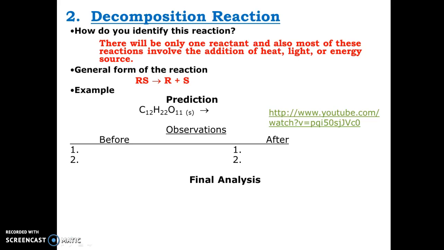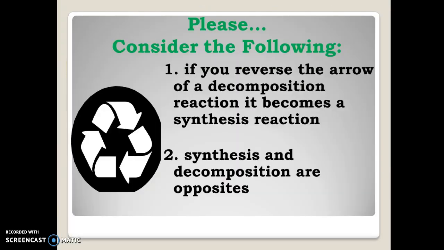So again, let's take a moment, write our definition of decomposition reaction, the general form of the equation, and we can kind of ignore this prediction final analysis and save it for next class. So under please consider the following, what I wanted you to notice and what I said before is decomposition and synthesis are opposite. So if you reverse the arrow of a decomposition reaction, it becomes a synthesis reaction. So what we should understand is that they're very much related, just opposites. Coming together is synthesizing, making something.